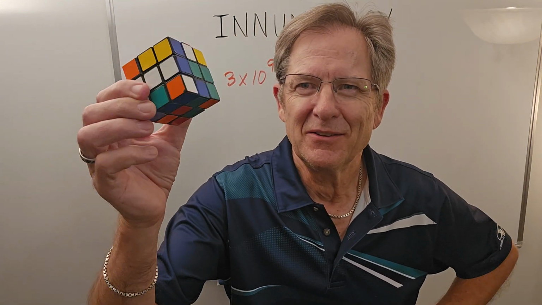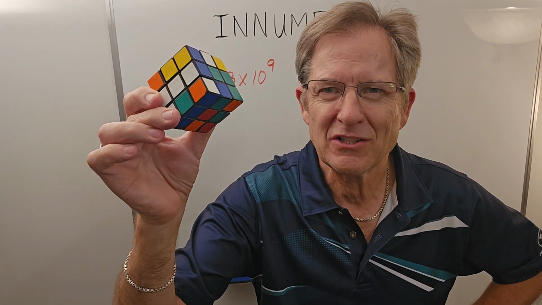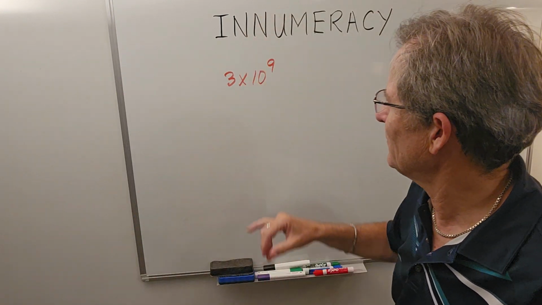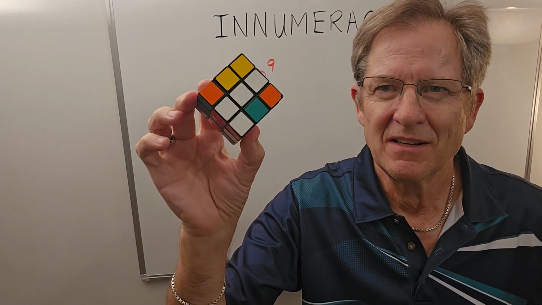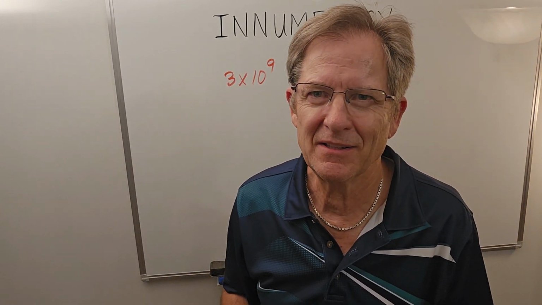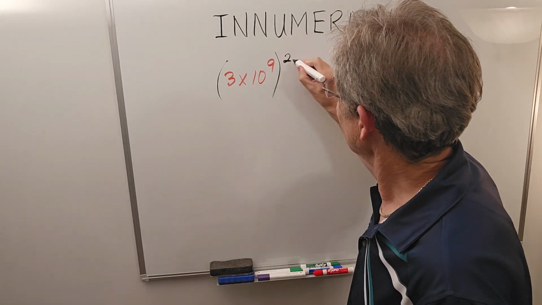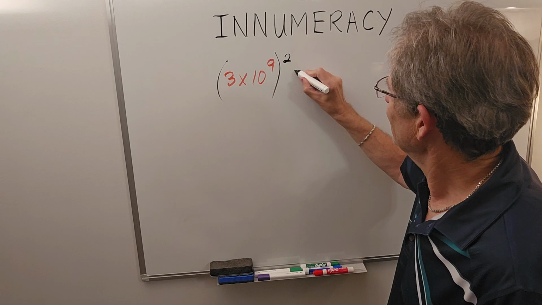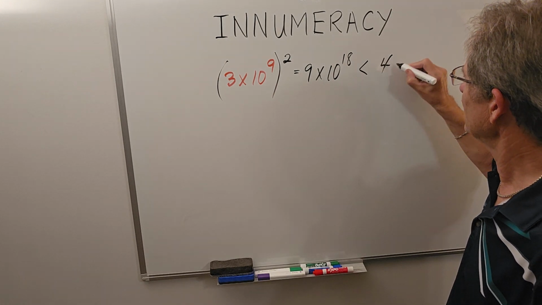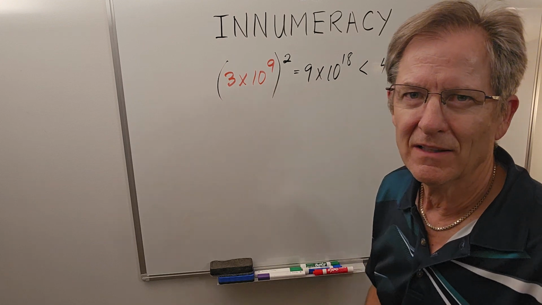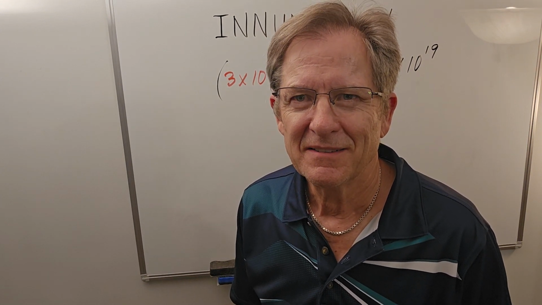Okay, you're probably all familiar with the Rubik's Cube. One of the original manufacturers of this Rubik's Cube claimed that there were 3 billion possible arrangements or positions of the cube. It turns out that is way off. The number is actually less than that squared. That squared, of course, is 9 times 10 to the 18. And apparently the correct number is about 4 times 10 to the 19. I'll leave that up to the author of the Innumeracy book, Professor Paulos, to confirm that.